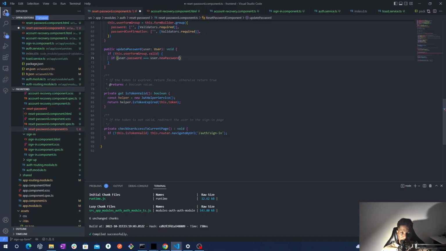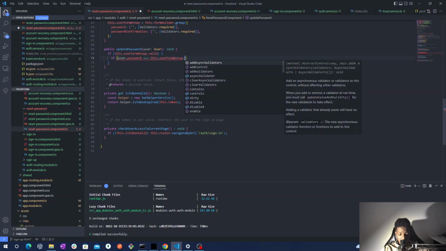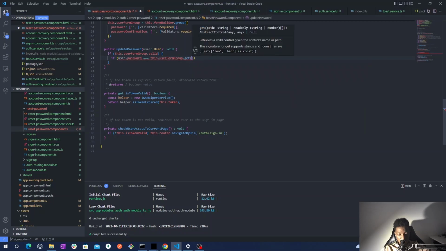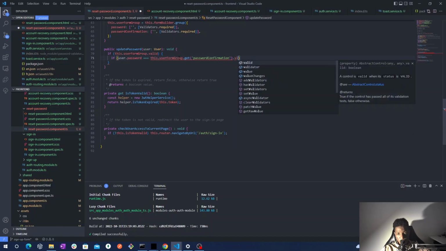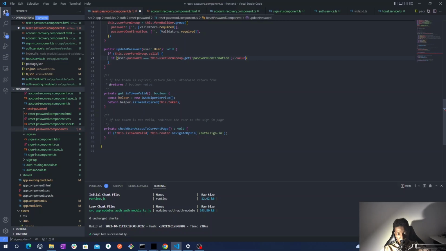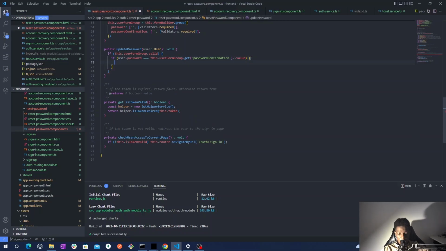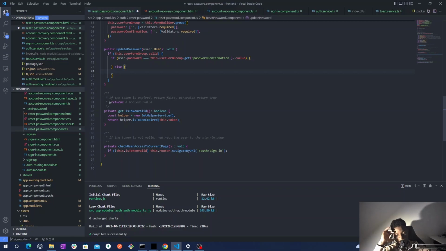I say just if the user password is equal to the password confirmation value, we will say okay, here we save the password, otherwise else I'll say that the password didn't match.